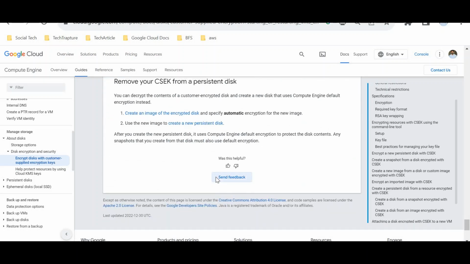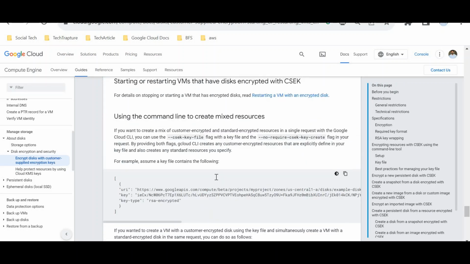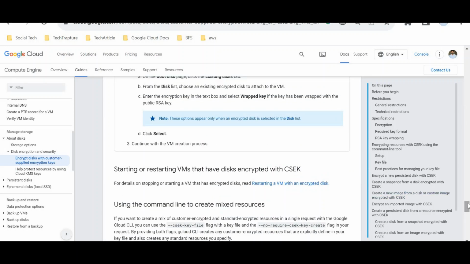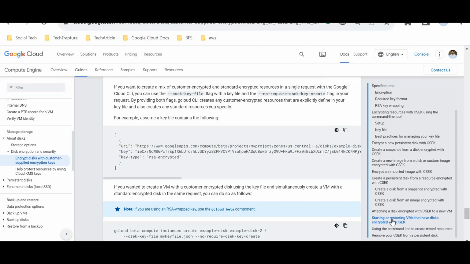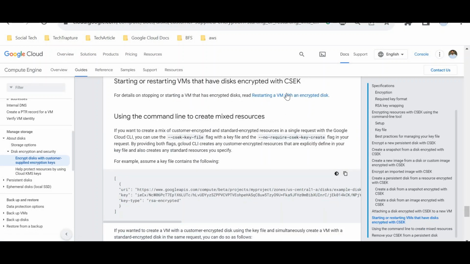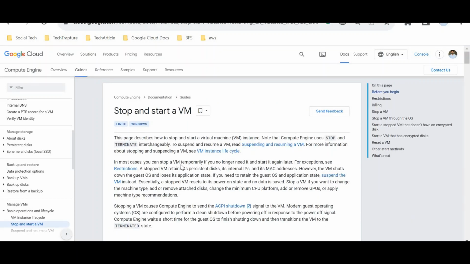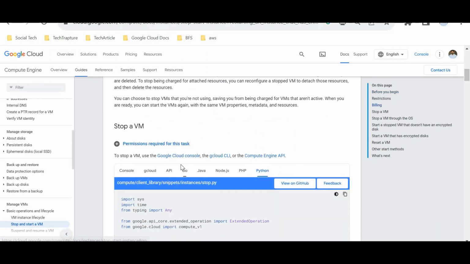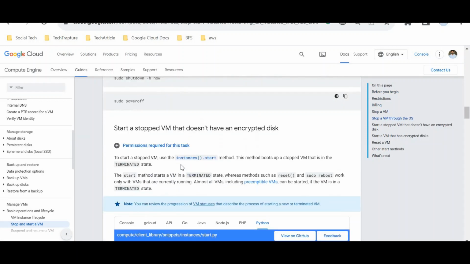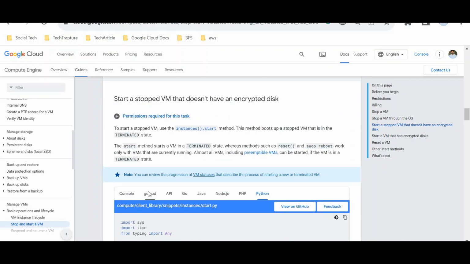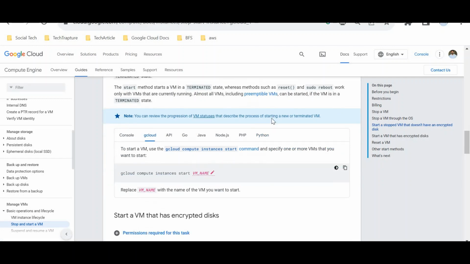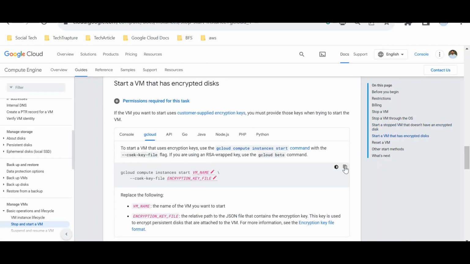If I scroll down, I'll go on this link. Yeah, so here you have to use the gcloud command and you have to pass this flag.